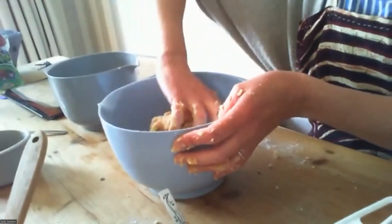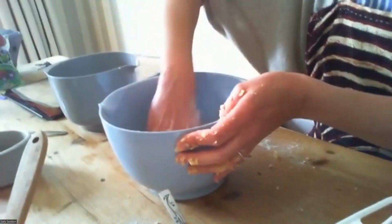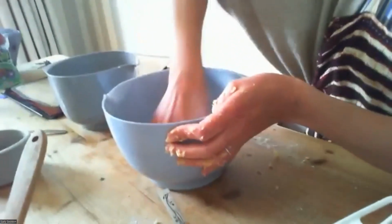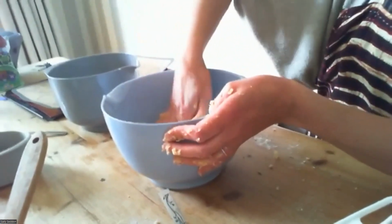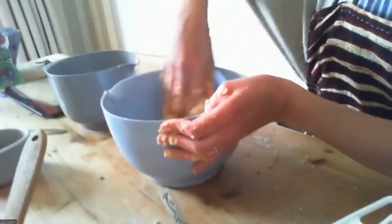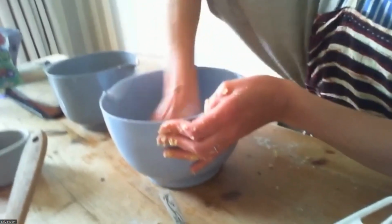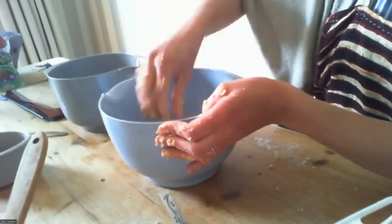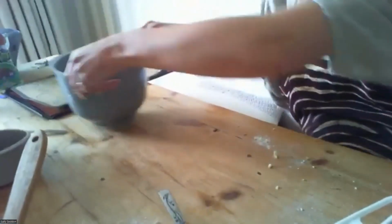I'm going to make a bit of an effort to mix these in because I don't want a cookie with no raisins and a cookie with all the raisins. So I am going to take a bit of effort to mix these in as thoroughly as I can. And then I'm going to just pop this to one side. And then I'm going to move on to the chocolate version.